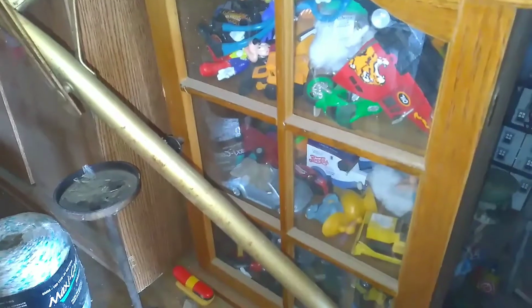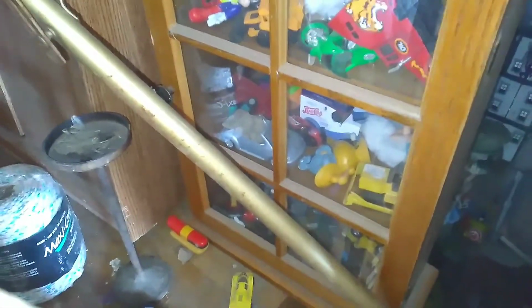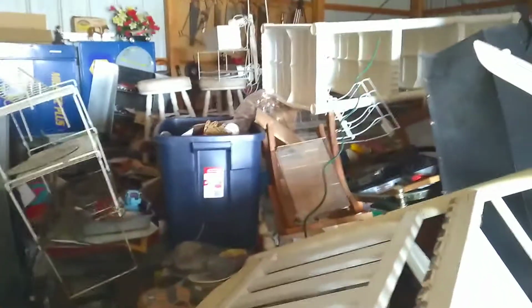Look at this, just hidden back out of the way of anything in the world. That's a whole display case right there. Some sort of very nice, real wood display case, as far as I can tell, behind some sort of other display case. Here's a pile. If you guys see anything that I should be worried about, just shout out to me. There's a glass display case, like a whole countertop. That's just the beginning.